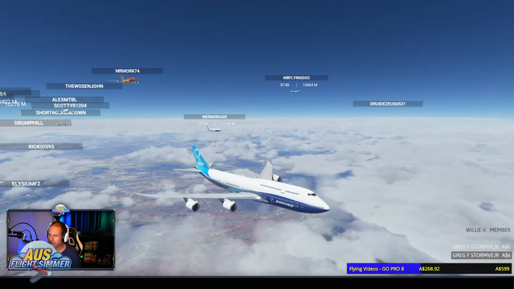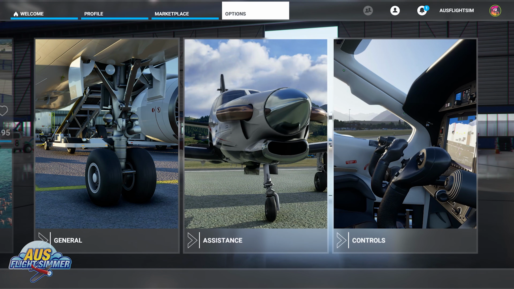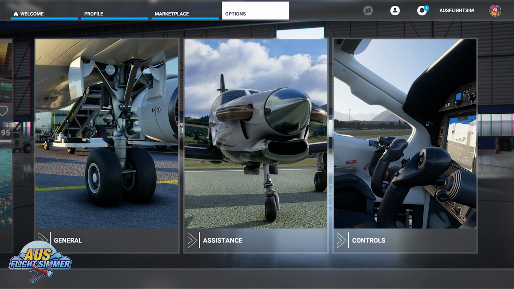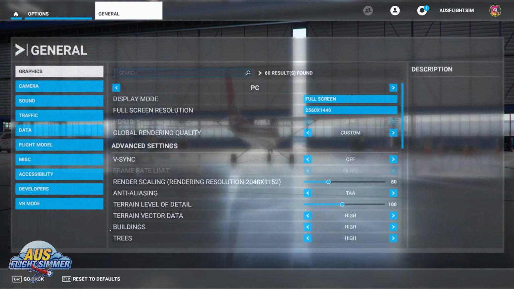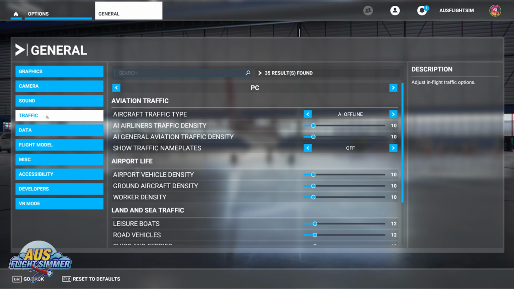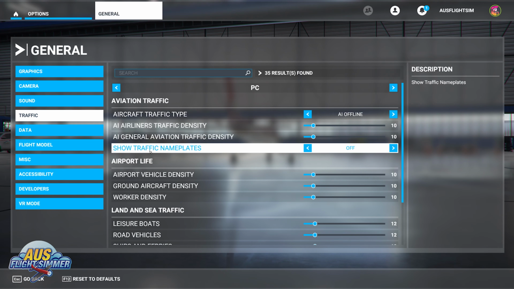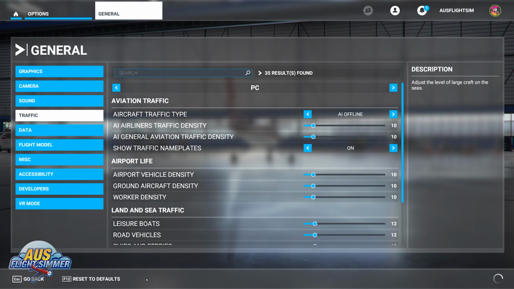We're going to show you quickly, jumping back into the sim, how to turn name tags off, which is really quick. To switch name tags on and off, you can access the main menu either via the main menu section outside the sim, or if you're flying around inside the sim, you can just press exit and you get to this point as well. Now all you need to do is go into general like we do here, and hit the traffic menu and pretty much this section here, show traffic nameplates. Mine's switched off at the moment. You can switch it on or off, or just turn it on in this case and tick apply, and that'll make the change absolutely instantly.